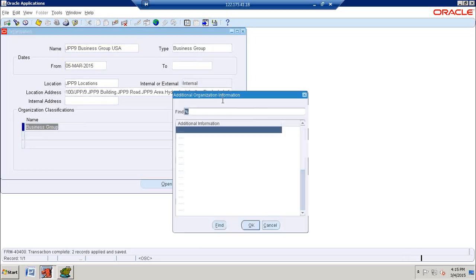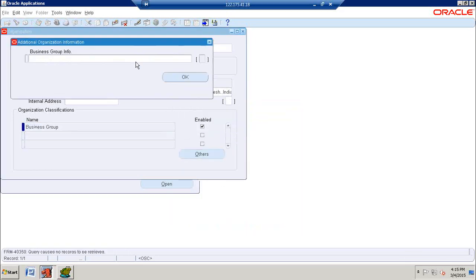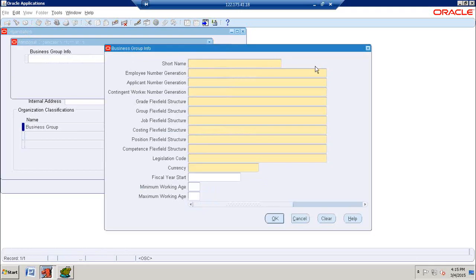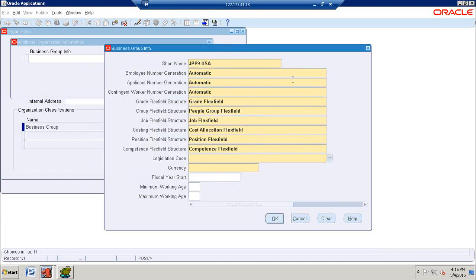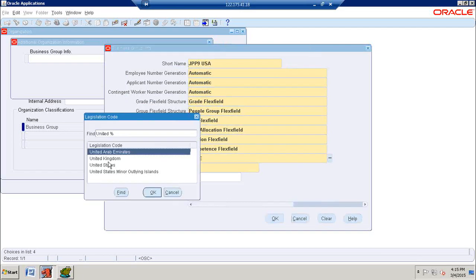Go to Others, business group information, and give the short name, JPP9 USA. Automatic. Grade, people group, job, cost allocation, position, and competency. Legislation: United States.